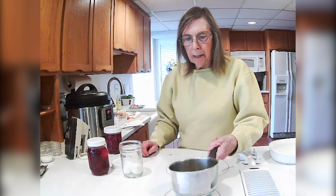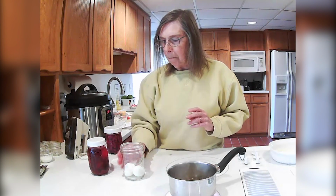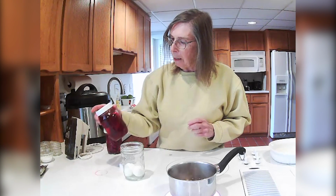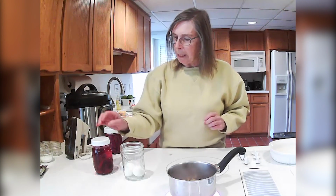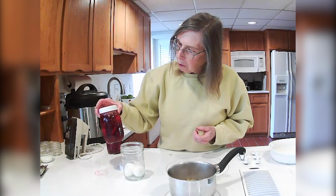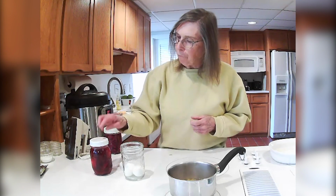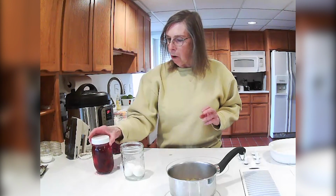And while that's coming to a boil, I put 2 hard-boiled eggs into a pint mason jar. I also this morning worked on some other ones, and this one is going to be pink, and I used a beet. I used the basic recipe of 1 cup of vinegar, 2 teaspoons of kosher salt, 2 teaspoons of sugar, and then I cooked a beet and added 1 bay leaf and a chopped shallot, and I poured that while warm over those eggs.